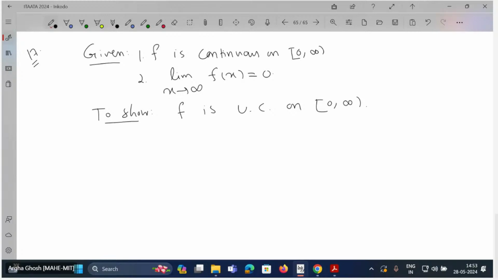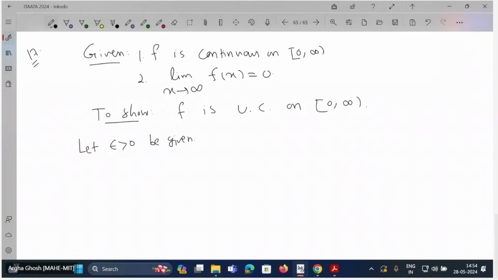So we'll use the epsilon-delta definition. In this case, we can't use any other definition. I mean, you can, but we're going to use the epsilon-delta definition. We'll show that whatever epsilon we have, we'll have a delta for which |x minus y| less than delta will imply |f(x) minus f(y)| less than epsilon. So let epsilon greater than 0 be given.